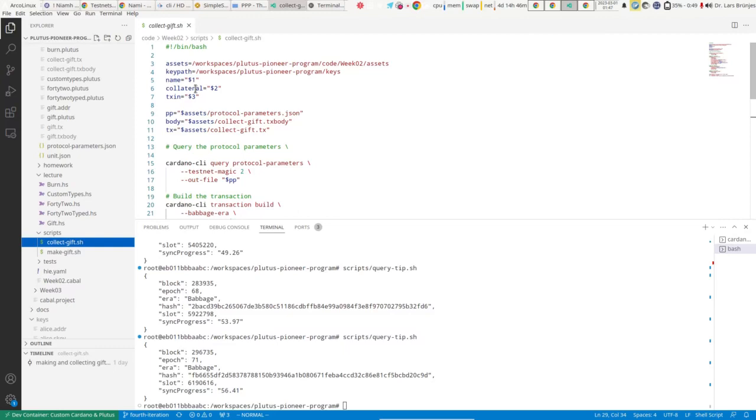So what is collateral? I mentioned before that validation on Cardano proceeds in 2 steps. So the first step is anything that can be checked without actually executing smart contracts. So for example, it's things like checking that the inputs are all still there. I mean, I could specify an input in a transaction, but then another transaction spends that input already. In that case, the transaction would be invalid and this validation failure would be found in the first phase. And once all these things have checked, the smart contracts are executed if smart contracts are involved in this transaction.